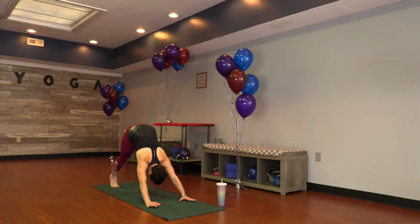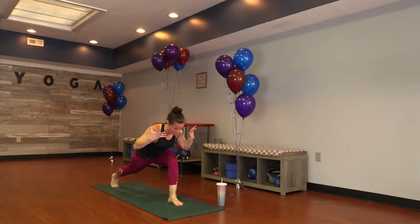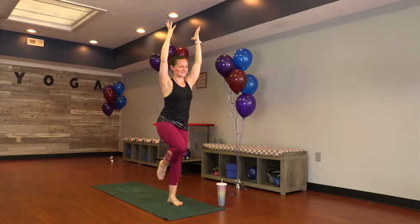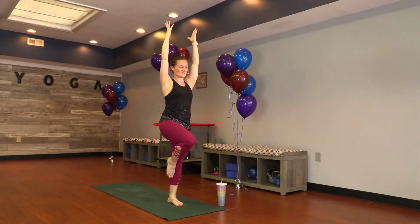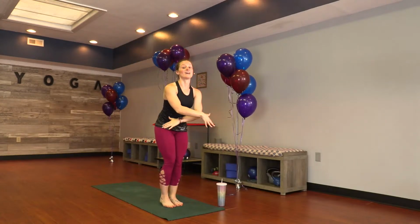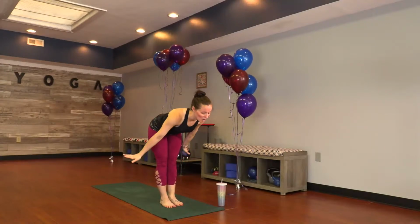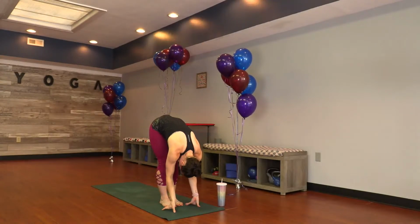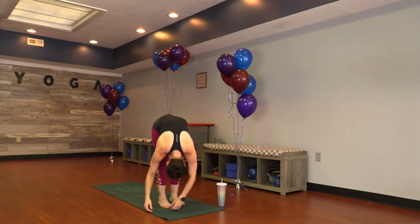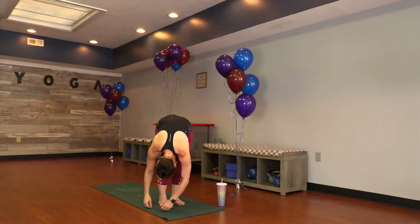Pull your knee into your nose. Step your foot in between your hands. Reach long. And let's make this final shift to flamingo. Lower your foot. Big, deep inhale. Forward fold. Only forward fold of the day. Use it as a chance to sway side to side, to let go of any tension that you might have built up.